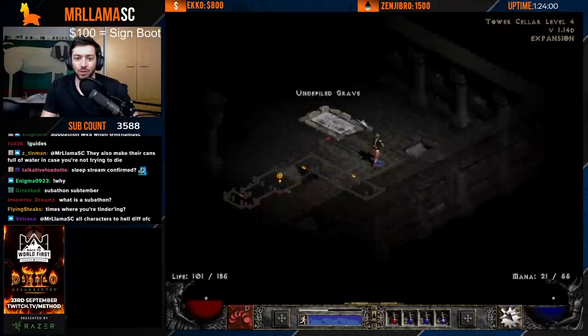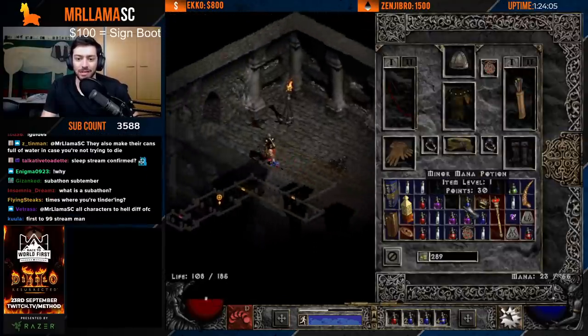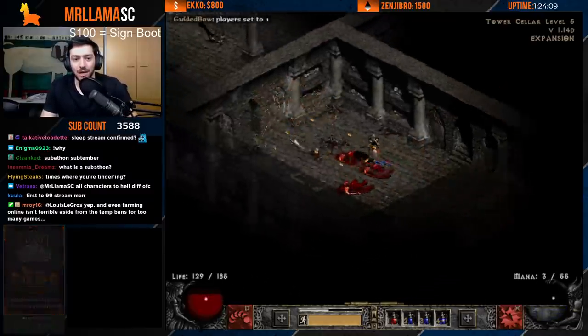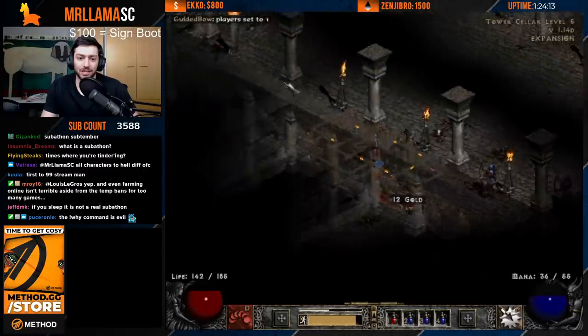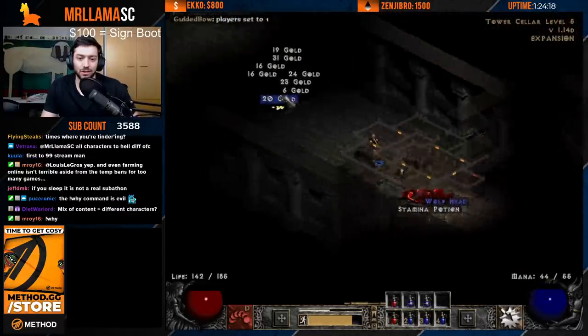Now, something that I do want to note is you do not want to kill the Countess on any count above players 1. Always make sure you kill the Countess on players 1 for the most rune drops. Otherwise, she will drop fewer runes. It's just the way her drop table works.